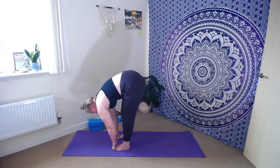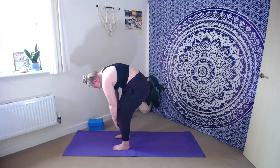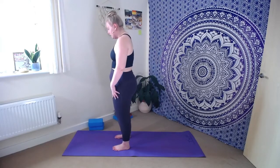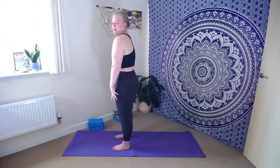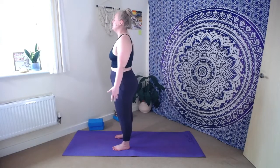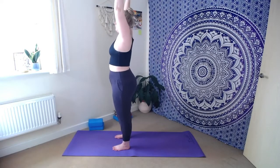From here, we're just going to have a little bend through the knees and very gently roll up through the spine. Take your time — we've been upside down for a little bit. Let the fingertips gradually drag up the length of the legs, slowly stacking up bone by bone, and the head is the final thing to lift. When you feel steady on your feet, take a nice big shoulder roll: lift the shoulders up towards the ears and exhale, send them down and away. Take another deep breath and sweep the arms up to the sky.